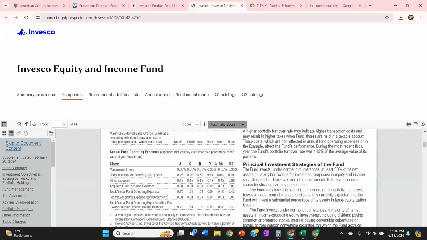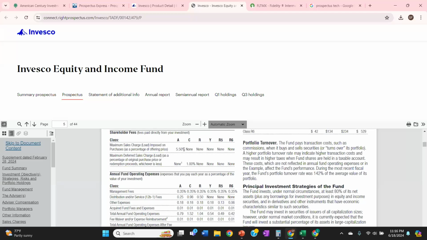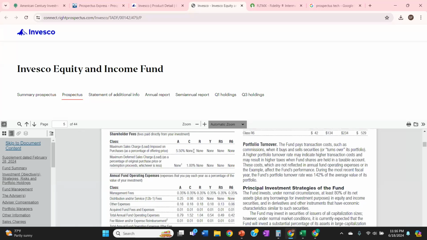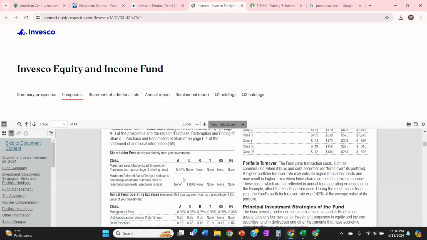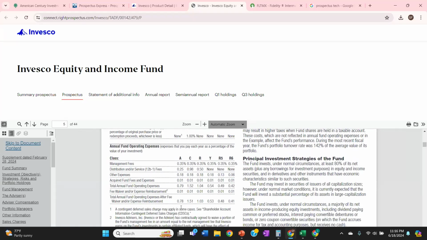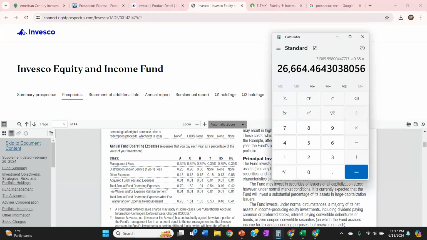So then you look at the sales charge, again, Class A shares. The last one was 5.75. This is 5.50. So again, for something that isn't going to give you 11%, this is a little bit lower. Over the long term, they're going to have lower sales fees. The other things to look at as well is annual operating fund expenses. That's probably something I didn't look at in the American Century, but look at it here. This is another thing that comes into play.